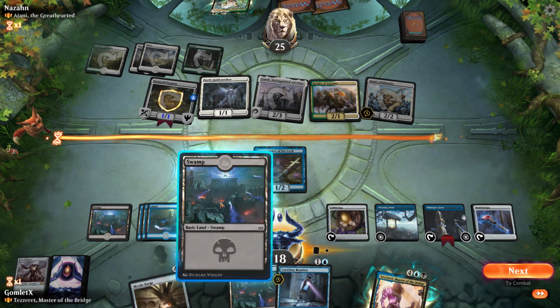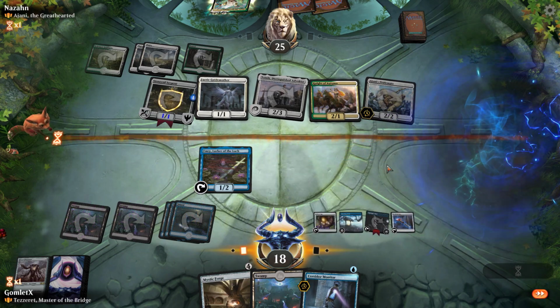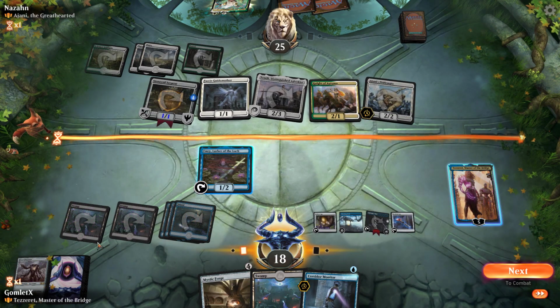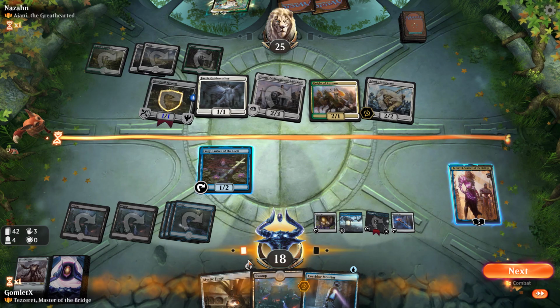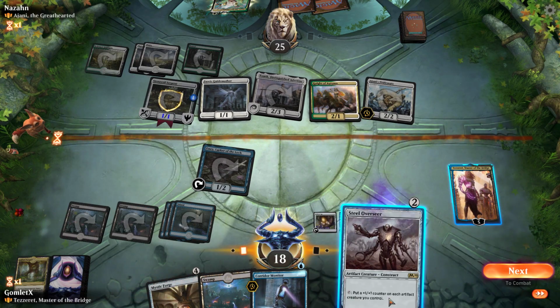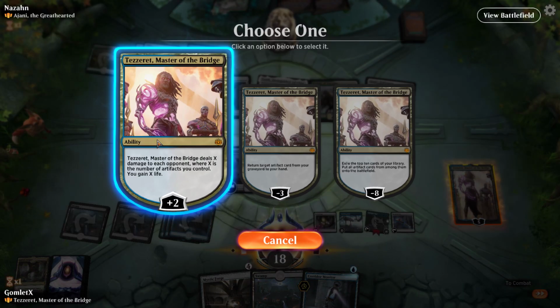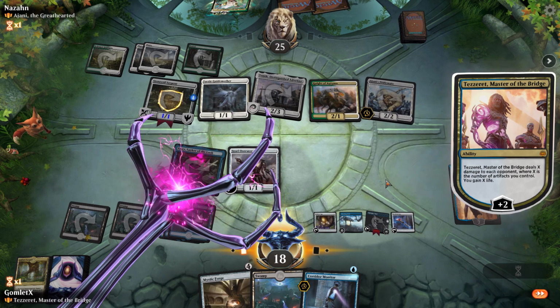I suppose I do get to cast one thing out of my grave from Emry. I'm just going to do it. I will get to cast something from the grave here, thanks to Affinity. Looks like it's just Steel Overseer. But yeah, Steel Overseer has Affinity for artifacts thanks to Tezzeret. So now I do have a single blocker, so I could chump block to keep Tezzeret around if they don't do anything special.